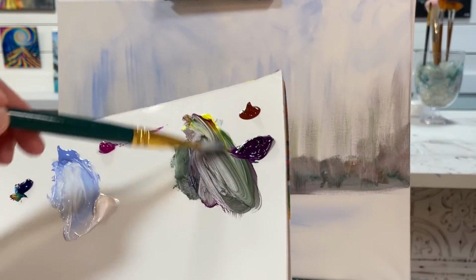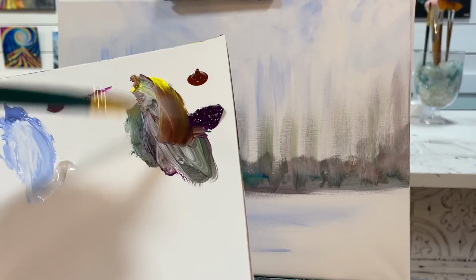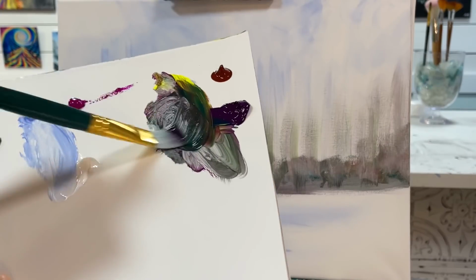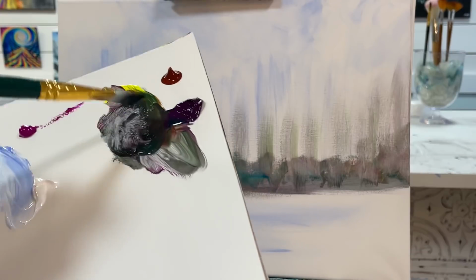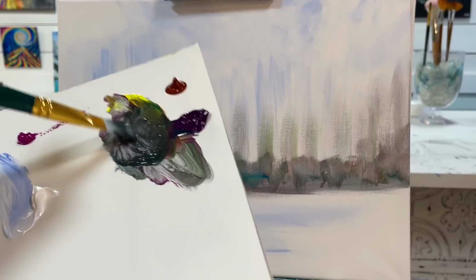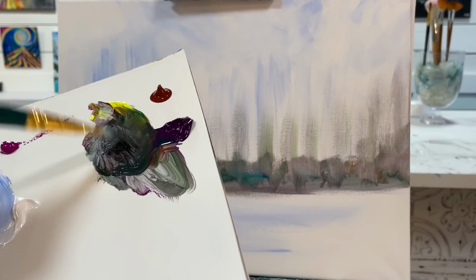And let's mix up a little bit more here. So see the color you'll get if you don't add any blue. So it's really important to have all three colors. Or just use the darkest green you have. And if it's a bit too cool or too blue, then you can just tone it with a little bit of black or even a little bit of brown.